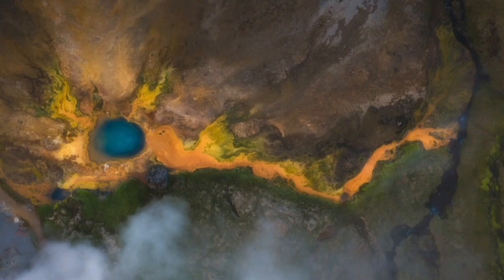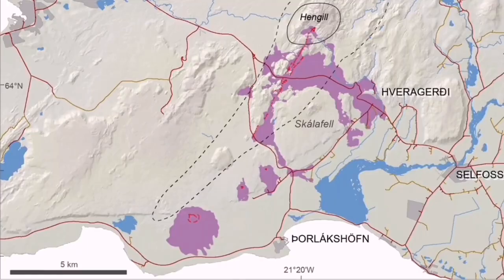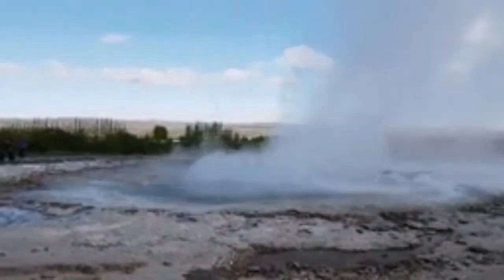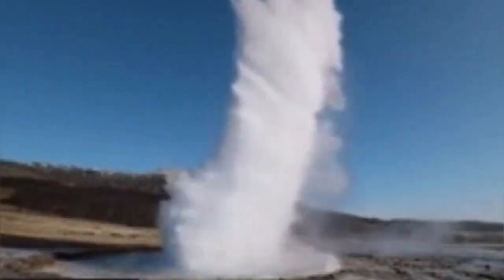This is a significant volcanic system — one of the biggest in the sequence of volcanic systems in the Reykjanes Peninsula. It last erupted around 2,000 years ago, and it has a large lava field. Because it is close to glaciers, it can be potentially explosive. At the moment it is a source of geysers and geothermal hot springs, which can erupt to a beautiful height of several hundred meters sometimes.